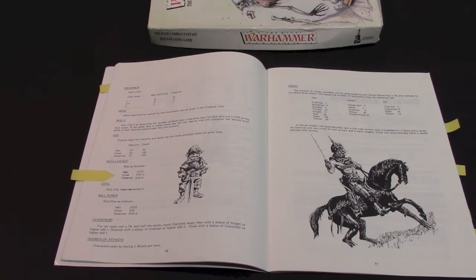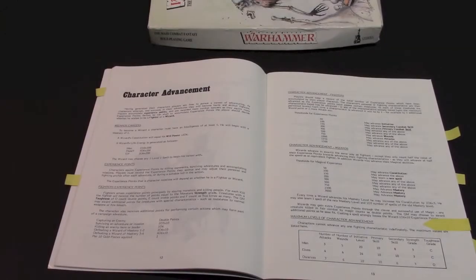Very much you can see the early roots of Warhammer Fantasy in these books. And then we get to the character advancement table. Yeah, this is all experience points. This game is unique. I was reading through some of this other stuff too. The way characters advanced was also based on your alignment, which had an impact. If you were a good character and you did good things, you got bonus points.